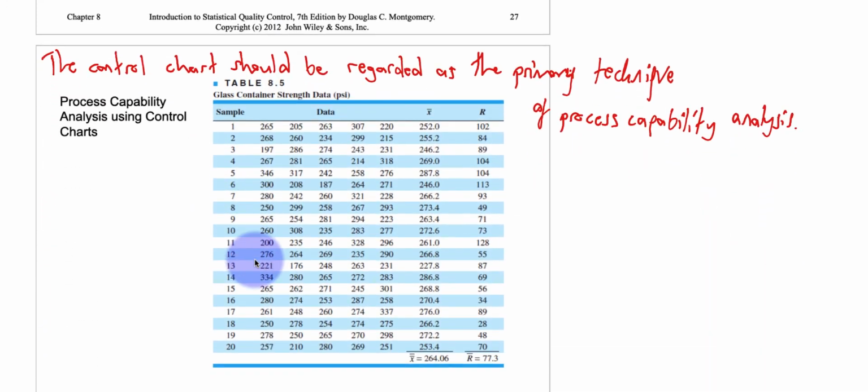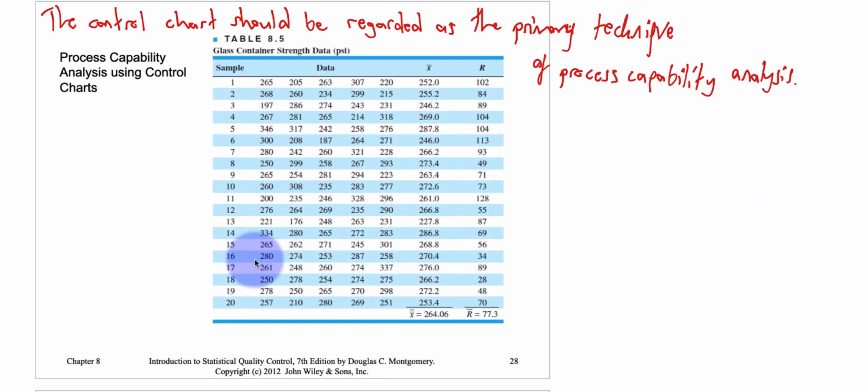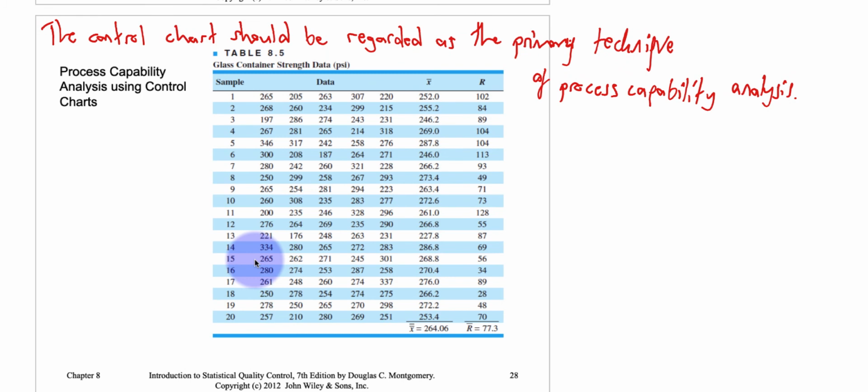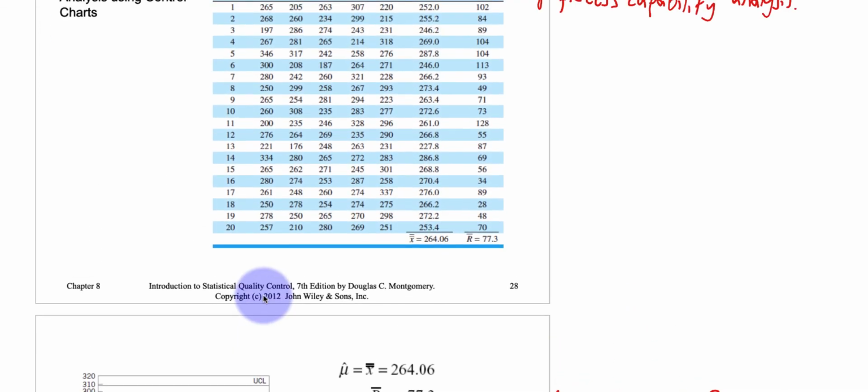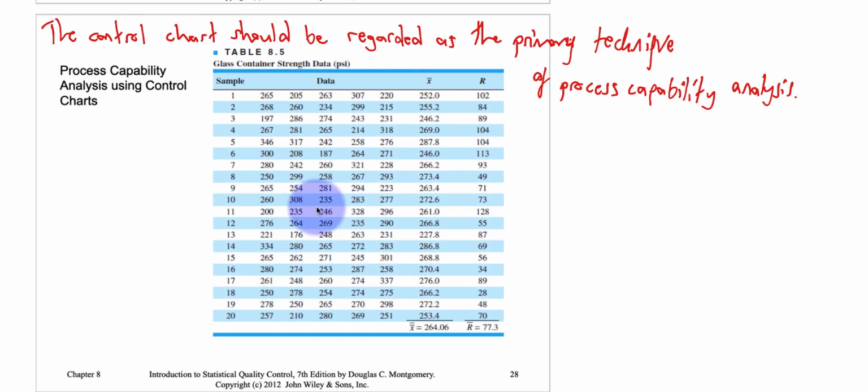because the first aim here must be to make the process be in statistical control. Then we can talk about the process quality ratio. Okay. Also, another tool we can use to analyze the process capability is the control charts. This is actually the primary tool for process quality analysis. And we have an example here, example data here.